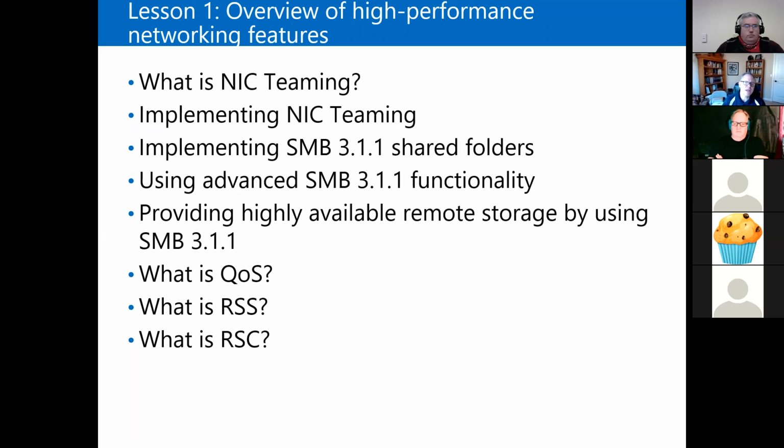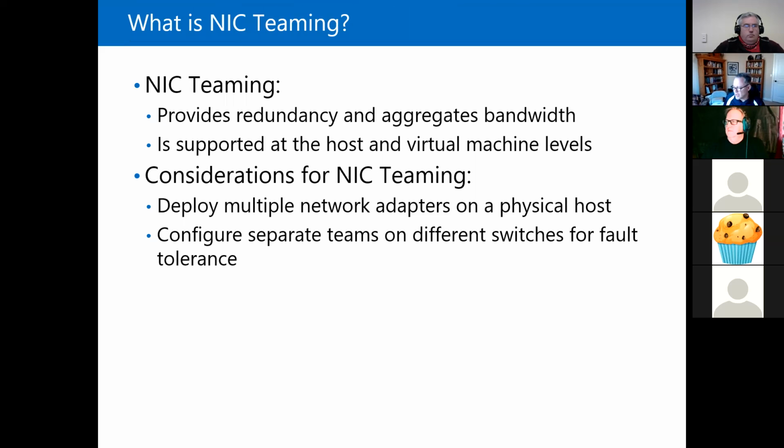Server Message Block is a file structure within Windows. And then we want to talk about some other things: quality of service, receive side scaling, and receive side coalescing. We're also going to be talking this week about port channel or EtherChannel, link aggregation.